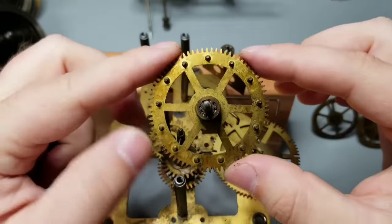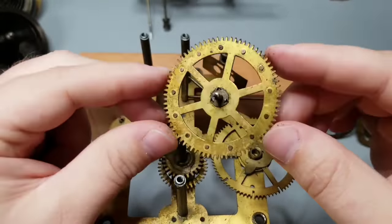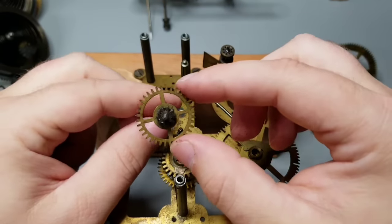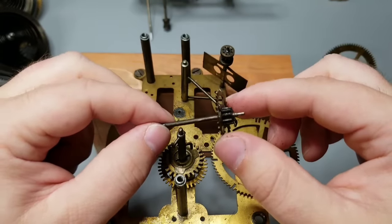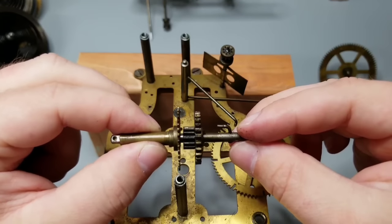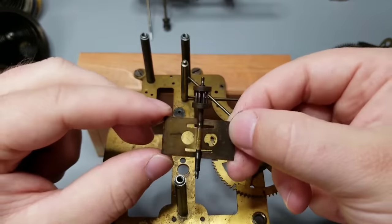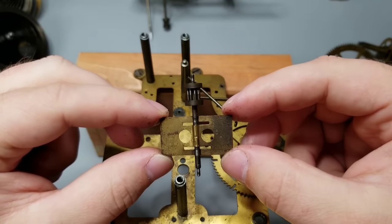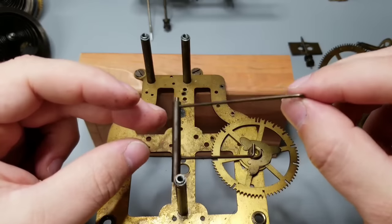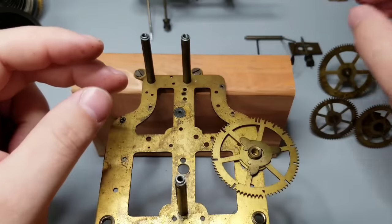So there's a lever on the hammer that engages these pins on this wheel, and that's what makes the hammer strike. So this is the center wheel, and it actually goes all the way through the front of the dial, and it's what the hands connect to. So this is a fan on the strike side of the movement, and it actually slows down the striking, so the clock doesn't chime too fast when those gears are in motion.